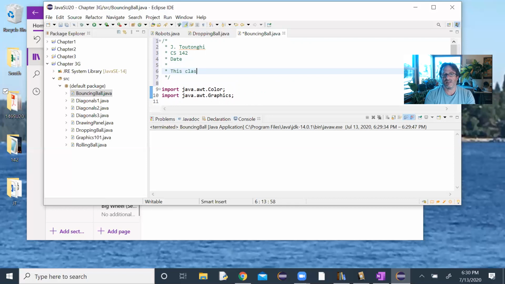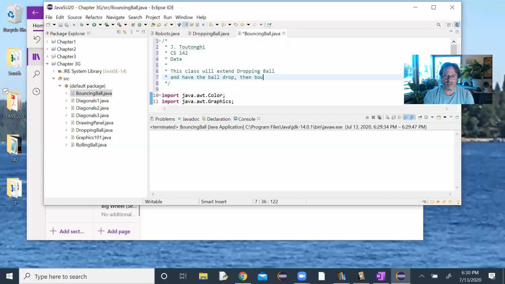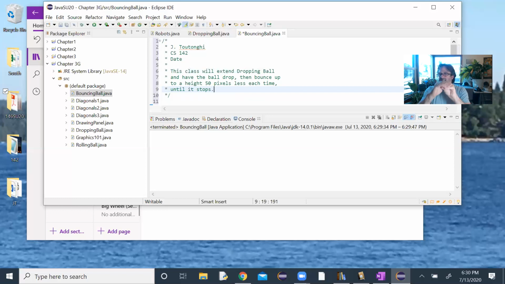This class will extend dropping ball and have the ball drop and then bounce up to a height 50 pixels less each time until it stops. When I say until it stops, that means the 50 pixels less would be at the same place where the ball is, so it'll just stop at the bottom.